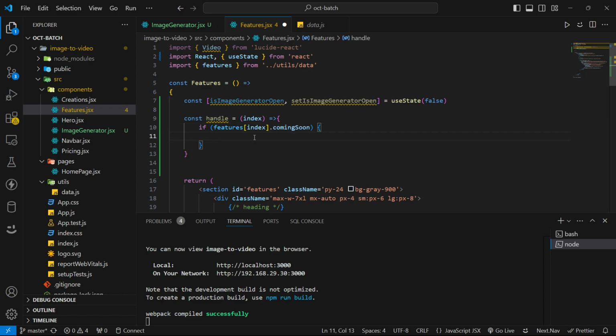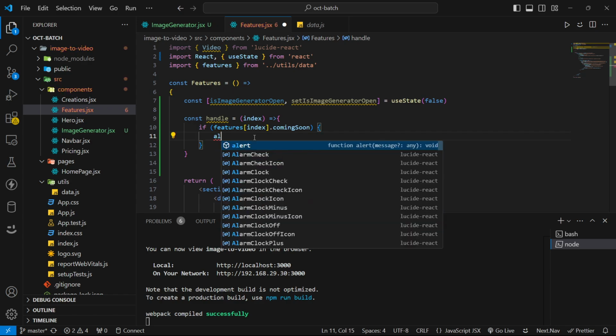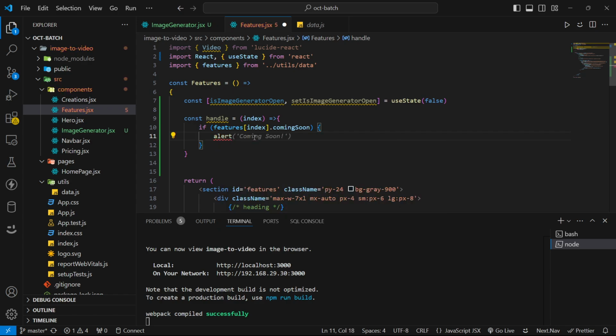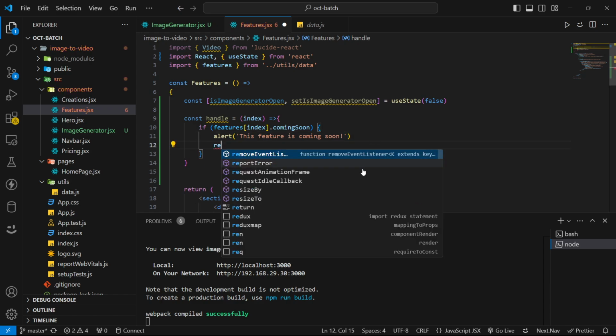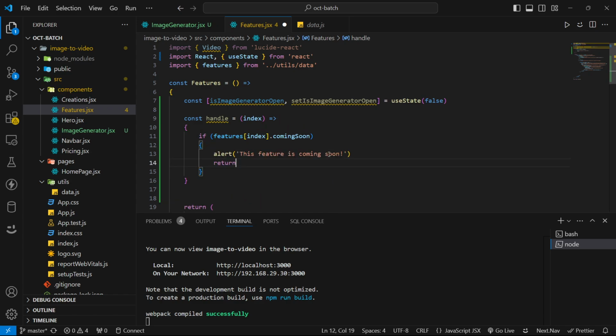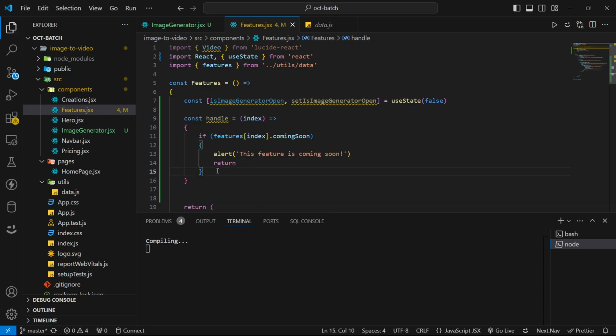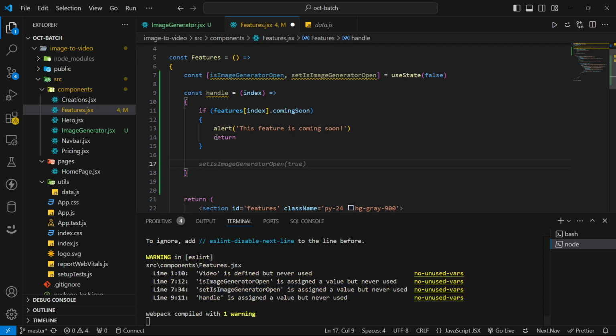So here I am going to write alert: this function future is coming soon. And I'm going to return this one. We are just writing this so that you guys can understand. After that, if it is false, it's going to show this one.